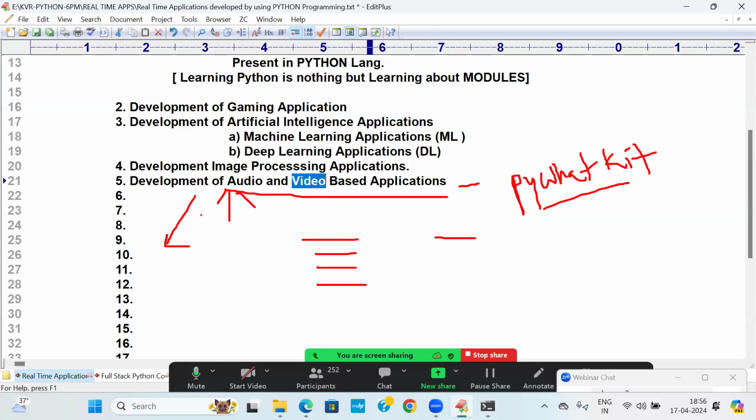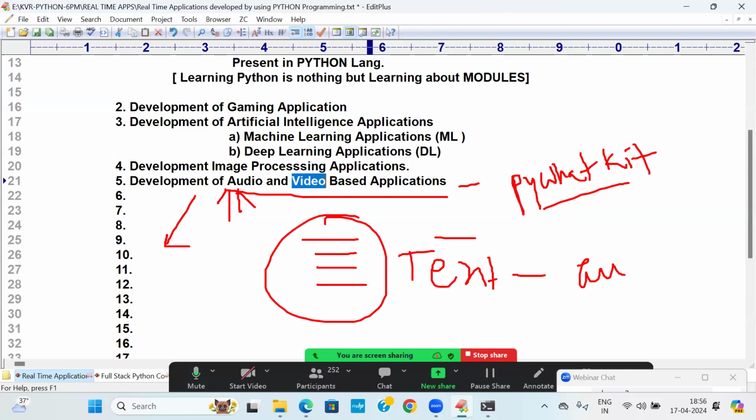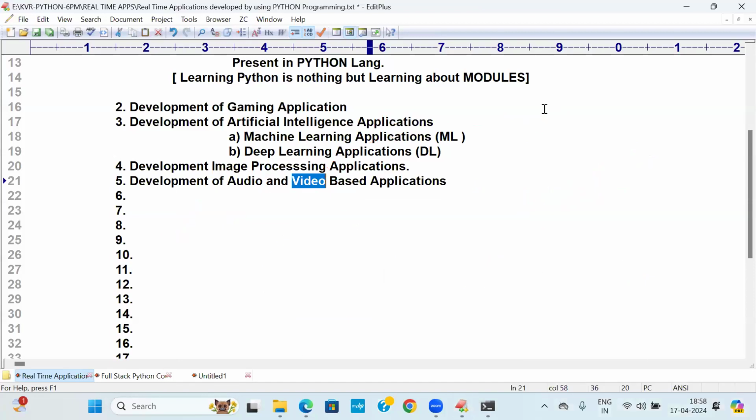So this type of audio based application, I want to convert the text into what? Audio, text into audio. And then any kind of images are there, I can convert them into what? Video form also. You are doing that now. Some apps are coming, video converter, something is coming or not. What is that entire conversion? Behind that, some code is written. The code is written with Python only.